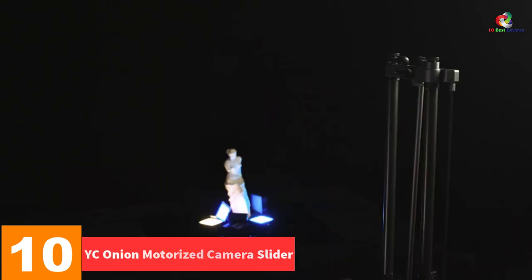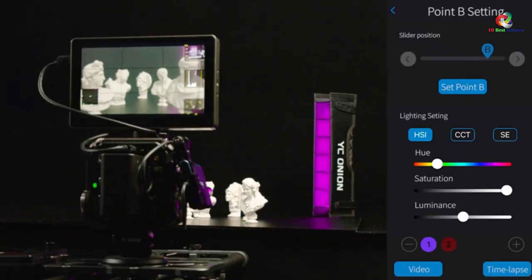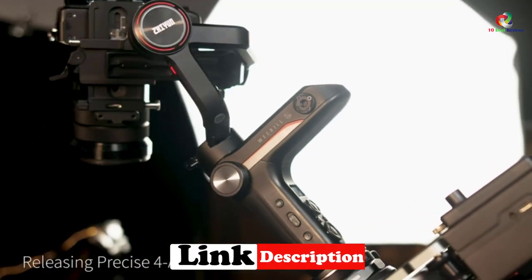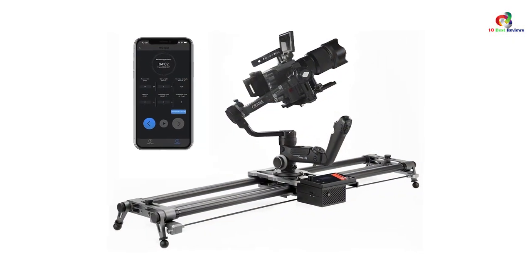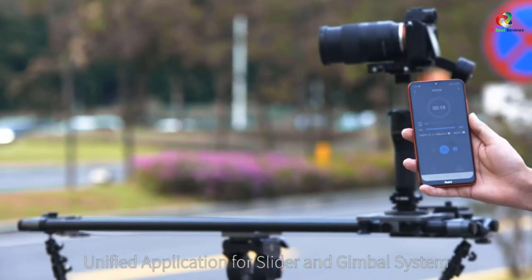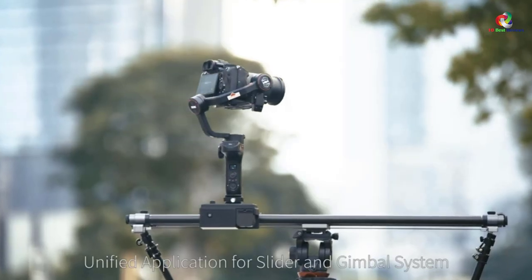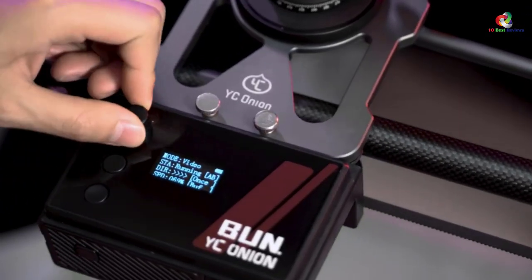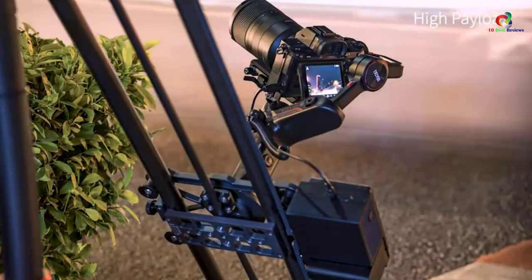The versatility and functionality of a camera slider are essential because the more tools it comes with, the better and more effective it will be for rising demands on various occasions. YC Onion avails a quality and unique camera slider that features an electric turntable, motorized head, and DJI stabilizer that opens doors for 3, 4, or 5 amazing shoot motions. It features a newly designed 3.0 super silent motor that overpowers the mini electric rail industry's loading capacity, and holds up to 30.8 pounds at 45 degrees incline and 44.09 pounds when horizontal.